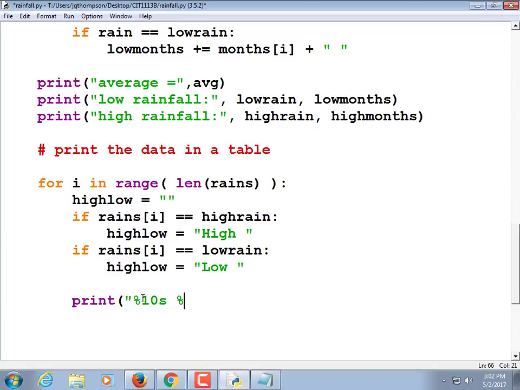Now we're going to remove red from that list. So %5.1f. F stands for floating point number. C2 dot remove red. And now it doesn't really matter how long this last thing is, the word high or low, so I'm just not going to specify a width at all. So instead of the comma, I need to have some parentheses there, and I need to put in those 3 values.